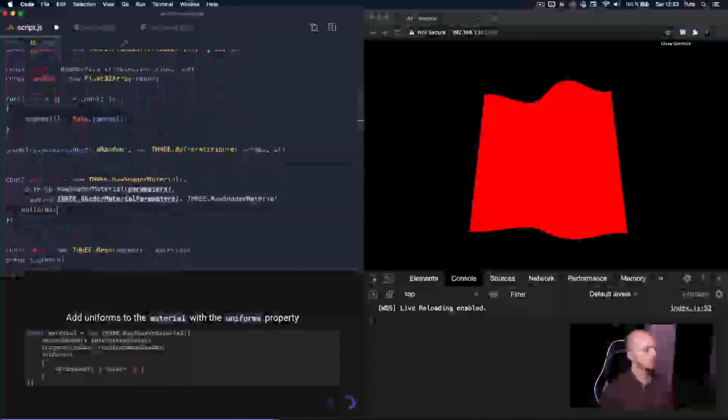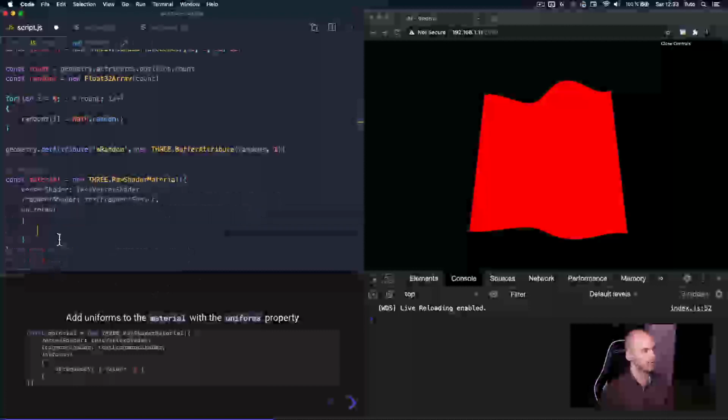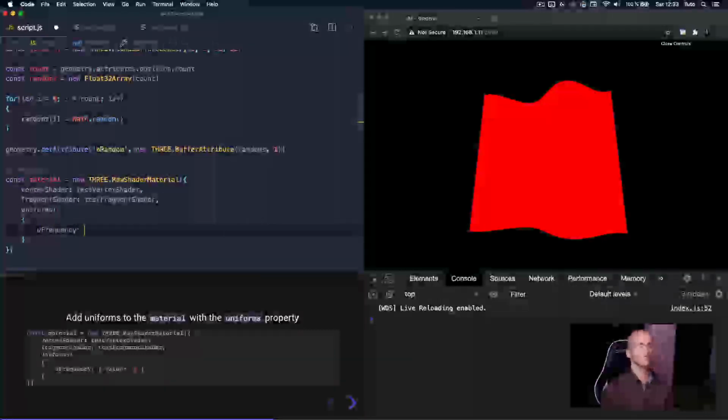It's going to be uniforms. And to provide a uniform, you have to choose a name. As you can see, I'm going to use uFrequency. Yes, I put a u because it's a uniform so that it doesn't conflict with attributes or varyings and stuff like that. And to provide the value, you cannot just put 10. You have to provide an object that looks like this. All right.